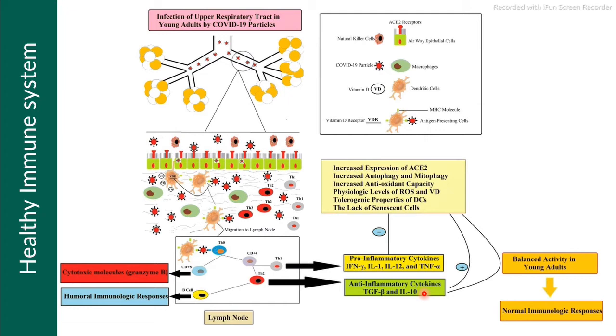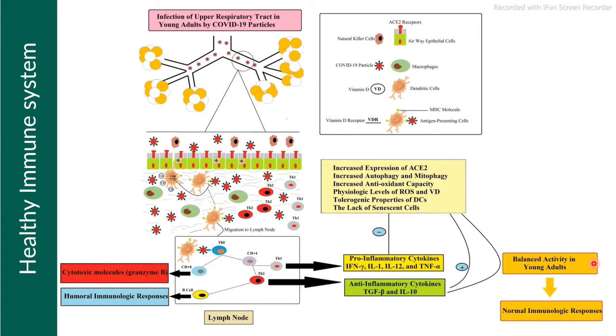It releases pro-inflammatory cytokines to induce a certain level of inflammation so that other white blood cells get attracted to fight the virus at the site. However, it also releases another set of cytokines, anti-inflammatory cytokines, to bring down the inflammation so that the two can eventually balance out without causing any harm to the body. So in a healthy person, this system takes place without issue. The balance helps create a normal immunological response, and the viral threat is kept under control.